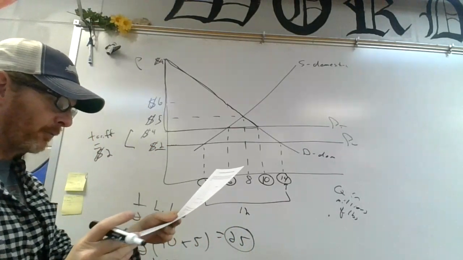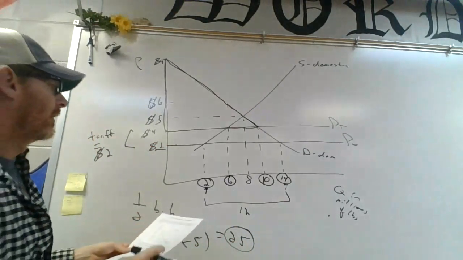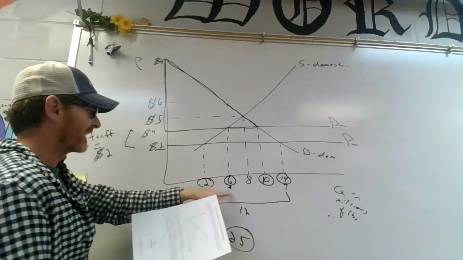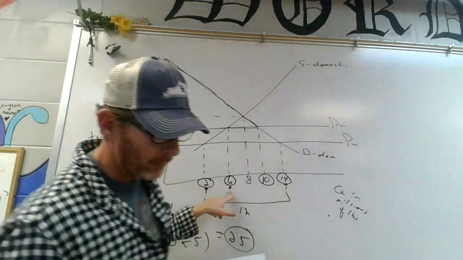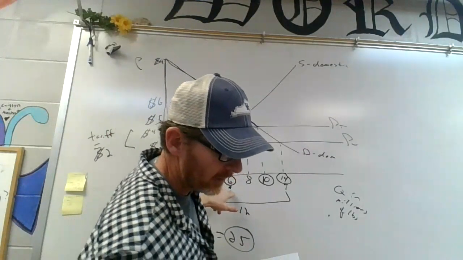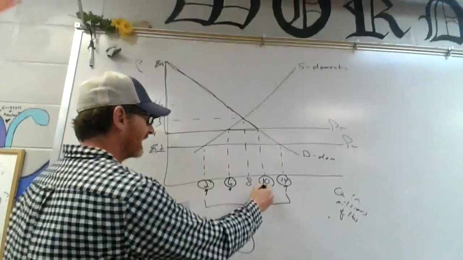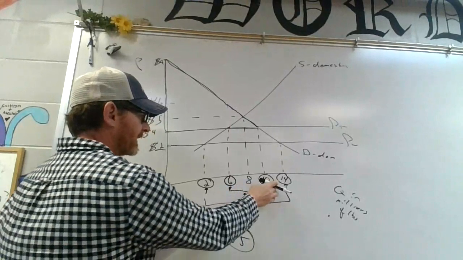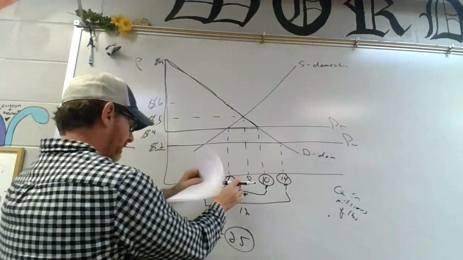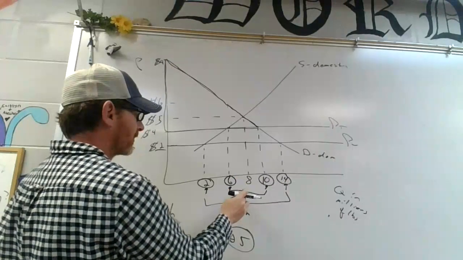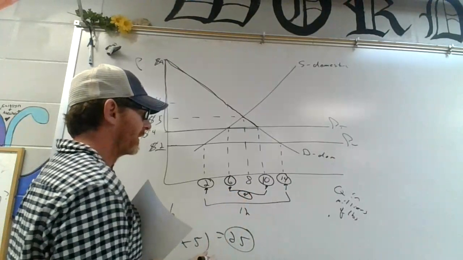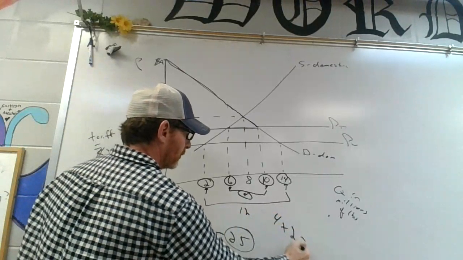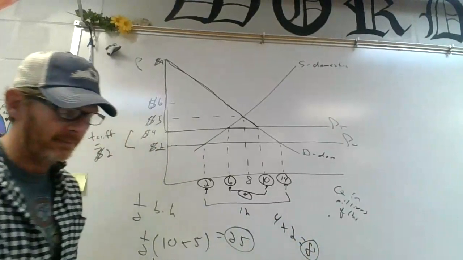What's the total tariff revenue collected by the government? So at this tariff, we're producing 6 million pounds, but we want 10 million pounds. So we're going to be importing now 4 million, right? This is how much we want. This is how much we're going to produce domestically. If the price is $4, we're going to have 4 million pounds we have to import. The tariff is $2, so 4 times 2 is 8 million.